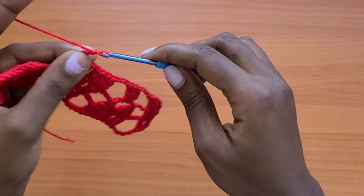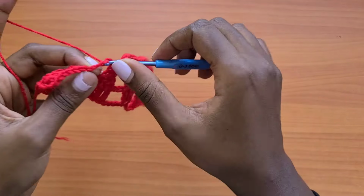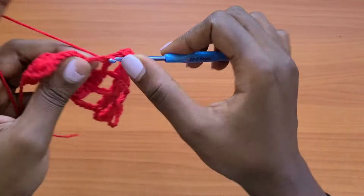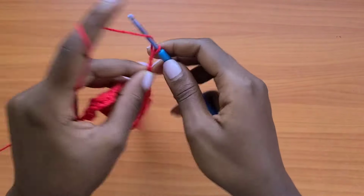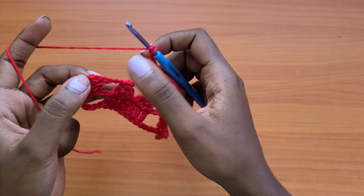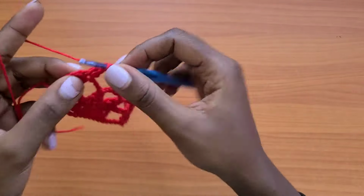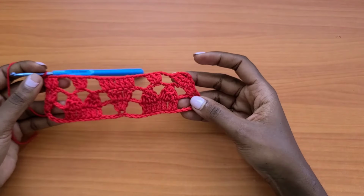Then from here, you're going to make a chain of three, skip over all this, and then go into the middle chain of the chain five, and you're going to place three double crochets into that middle chain, just like that. And then you're going to make a chain of three, and you're going to skip over all this and go into the last stitches, placing one double crochet in each of them, and you should end with three double crochets on the edge, just like we have at the beginning of the row.